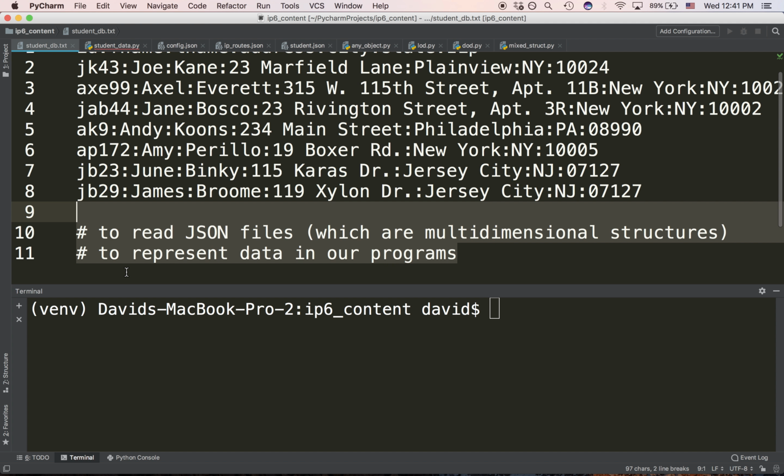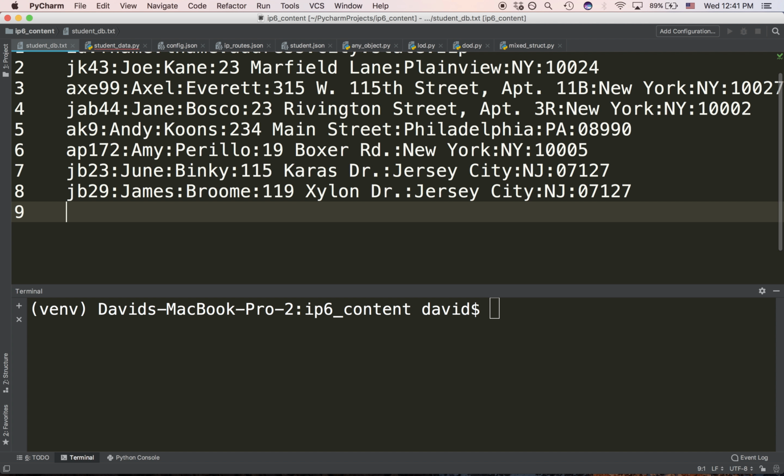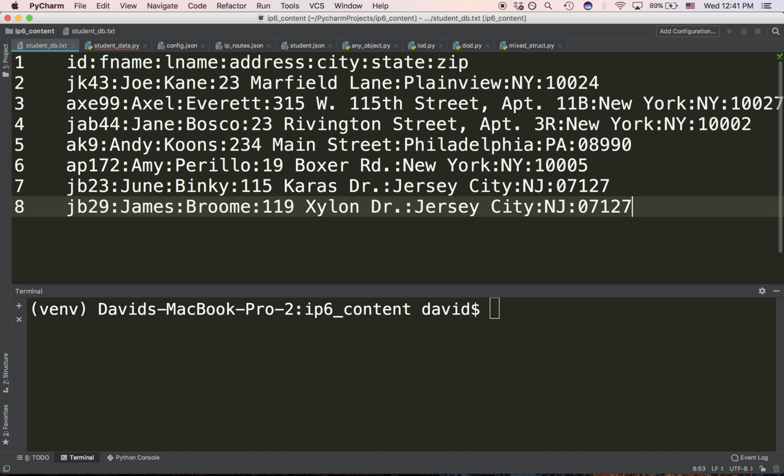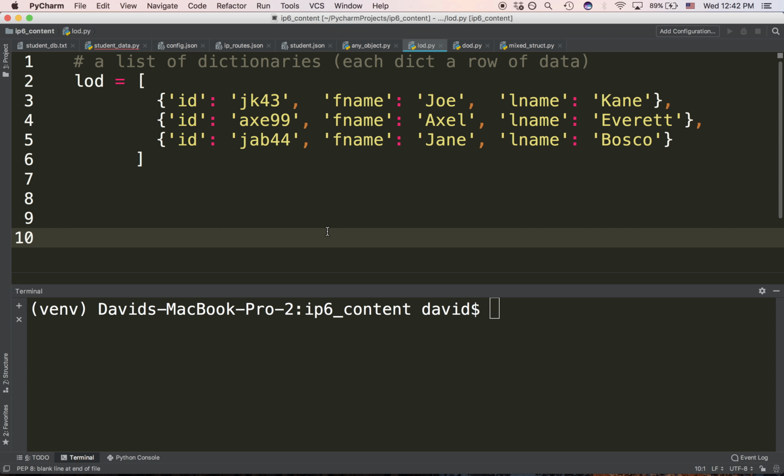But even in two-dimensional data like this, which will provide us with a good simple example, there are ways that we can represent this data that are more convenient than just, say, a list of lists. It might be more interesting to use, for example, a list of dictionaries, and it might be more convenient as well. With a list of dictionaries, each row is represented as a dictionary. And a lot of the conveniences are actually really meaningful to us, because when something is convenient, it means that we just don't have to do that extra little step.